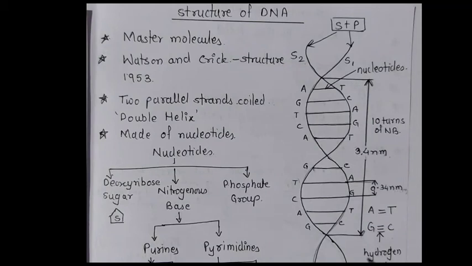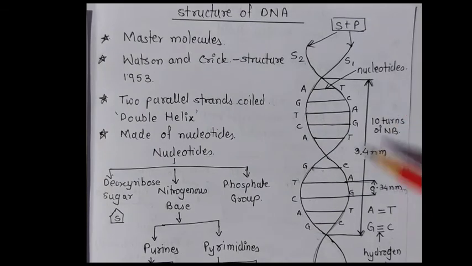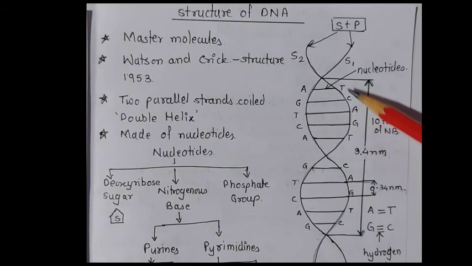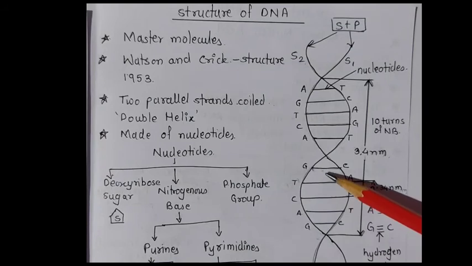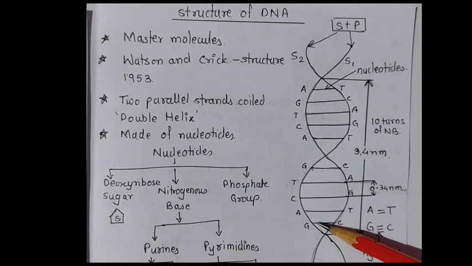Okay, now here if you see one coil, the length of this one is given here. This structure is given in your textbook also. Here also you will study. Now if you see the one twist here, its length is about 3.4 nanometer. From this turn to this one, we can say one twist. Now in one twist you will find about 10 turns of nucleotides. These segments are actually called the nucleotides. So here you will find a total of 10 turns in one twist.